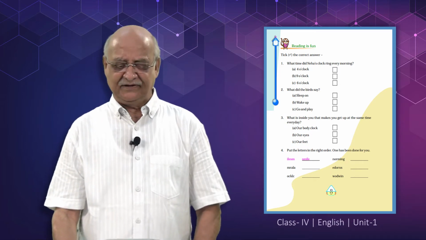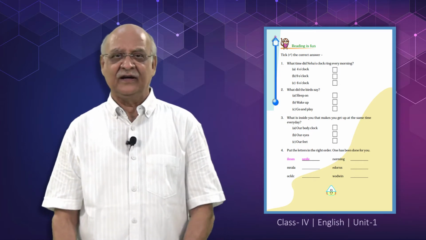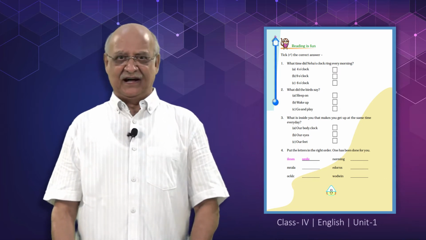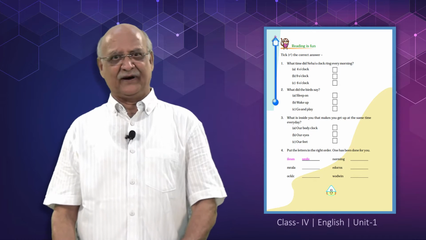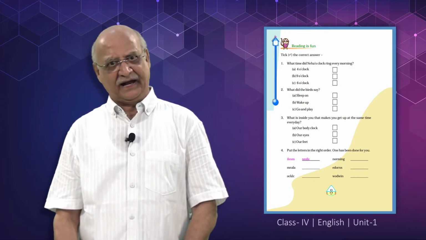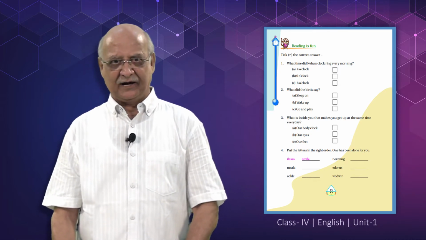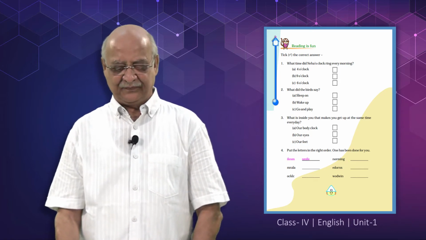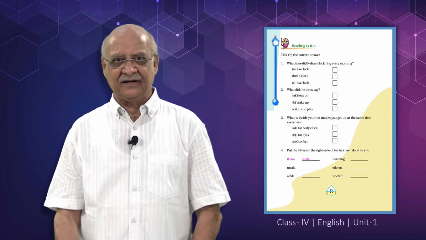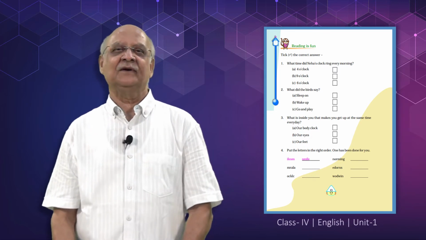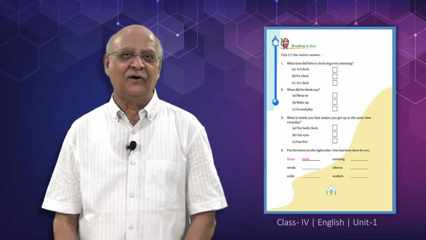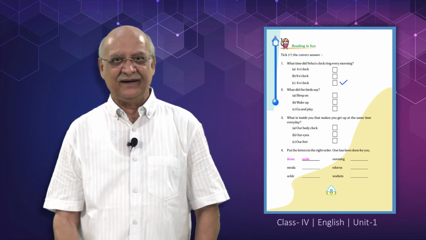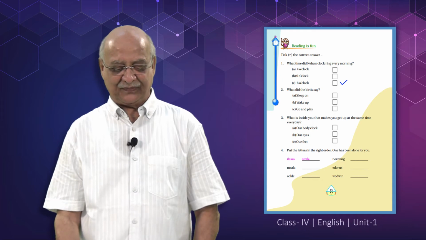What time did Neha's clock ring every morning? Look at the answers. There are 3 answers given to you, and you will find out the correct one. Are you ready? Keep your pens and pencils ready. 4 o'clock, 9 o'clock, 6 o'clock. What is the right answer? Oh, you know that. 6 o'clock. Good. Let's look at 2.